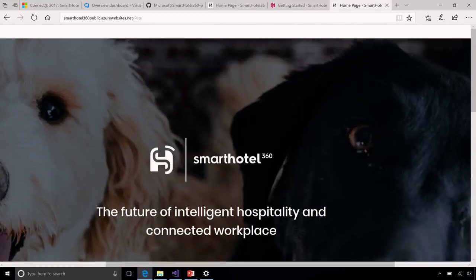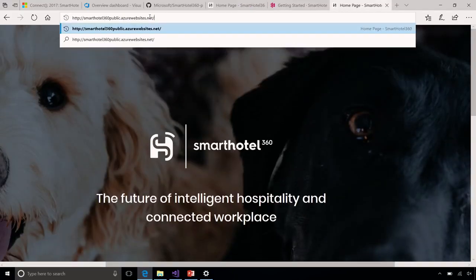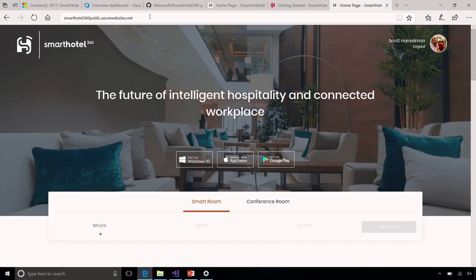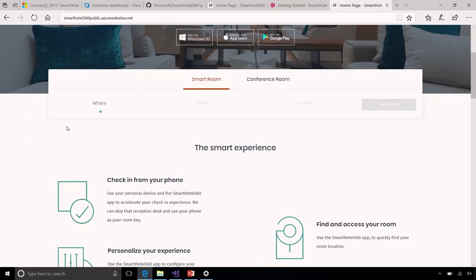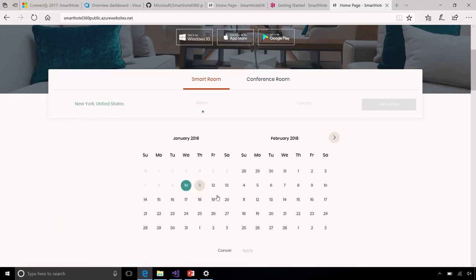But that's the website, and there's other things on the website. Let me just go back here and show you what other things you can find. If you go through the whole booking process, you can also see other screens, and we like this because it's a really good .NET Core sample, and we use it for a bunch of our demos. You can get the code on Visual Studio, and you can work with it.